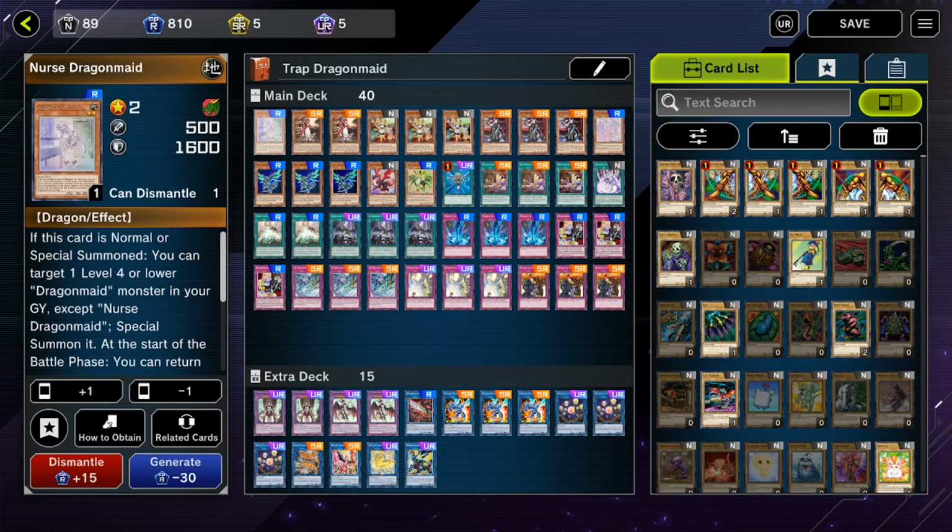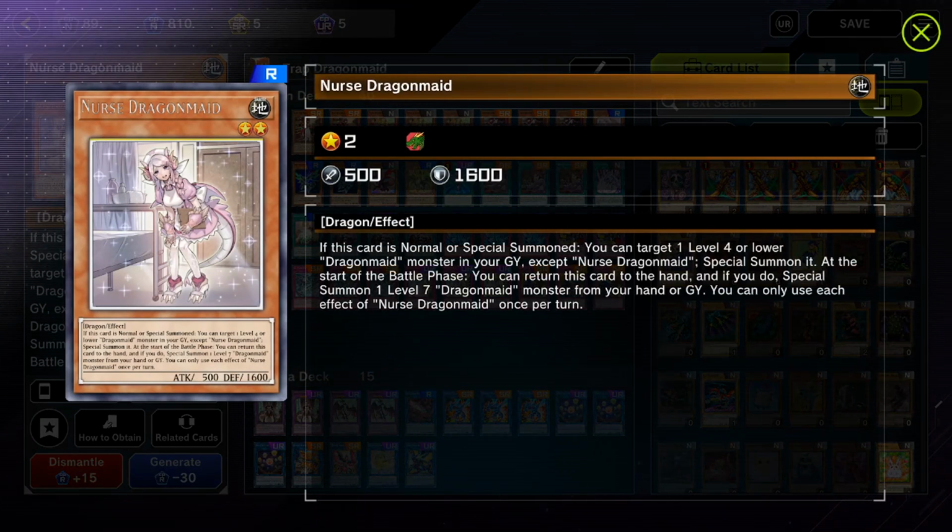Then we got Nurse Dragonmaid. We're only running it as a 1-of, but she actually is really insane. So when she's normal or special summoned, you can target a level 4 or lower Dragonmaid monster in your grave and then special summon it onto the field. You're pretty much using this as a Hieratic Seal target to give you a whole ton of advantage.